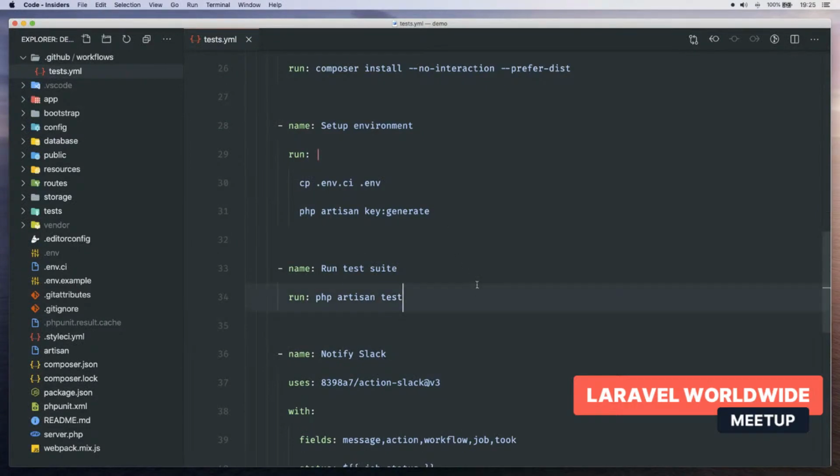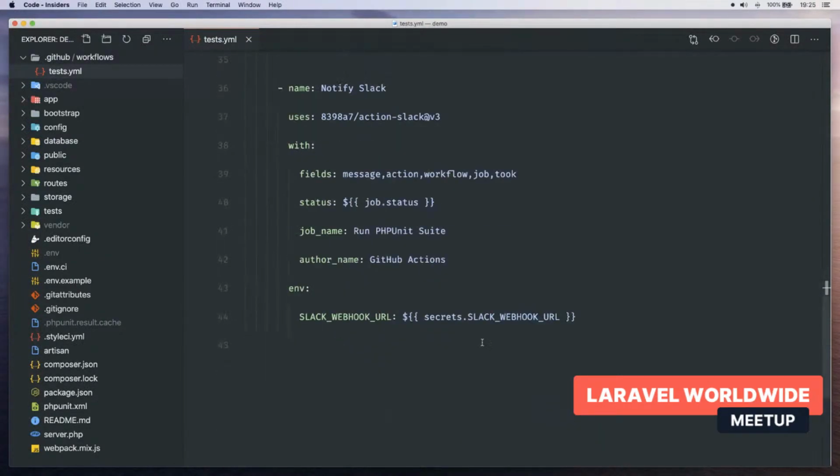Now, the last thing that I actually want to cover here is conditionally running jobs. So let's say our Slack job, for instance, we might not want that to run on every single workflow that runs. We just fill up that channel with message after message. So GitHub Actions allows you to conditionally run actions using this if key. And they provide a few helpers, but the one we're going to be using in this case is failure. So we're only going to be notified on Slack about a failed job.